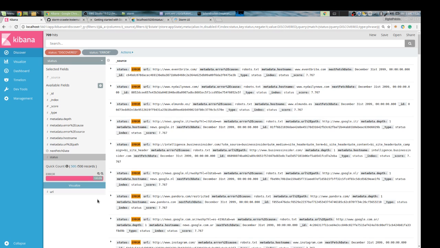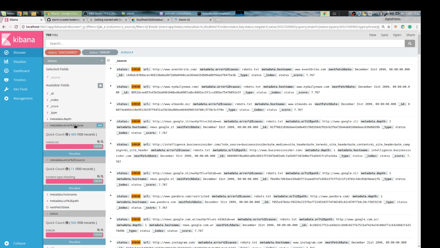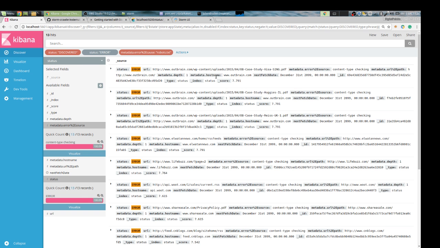We knew that. You can look at the fetch errors or the errors. Let's have a look at the errors. What could they be? Yeah, so if I look at the causes, a lot of them are about robots.txt. It's just we're trying to fetch stuff, and robots.txt says nope, and because StormCrawler is polite, it won't even try. So it's good. What else? What sort of errors are we getting?